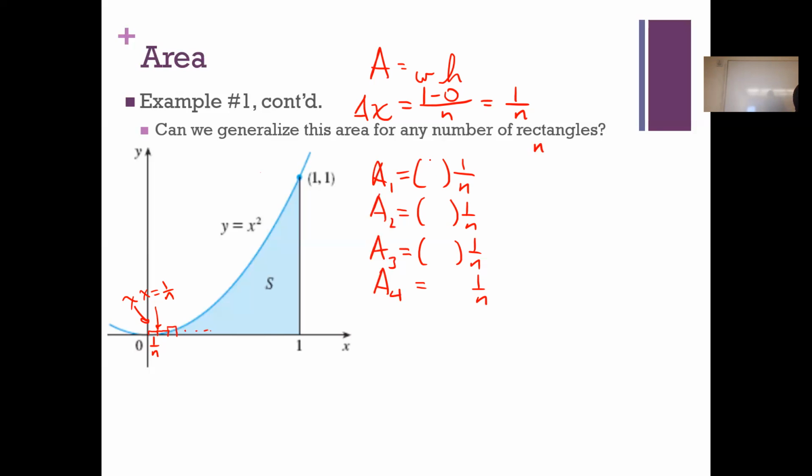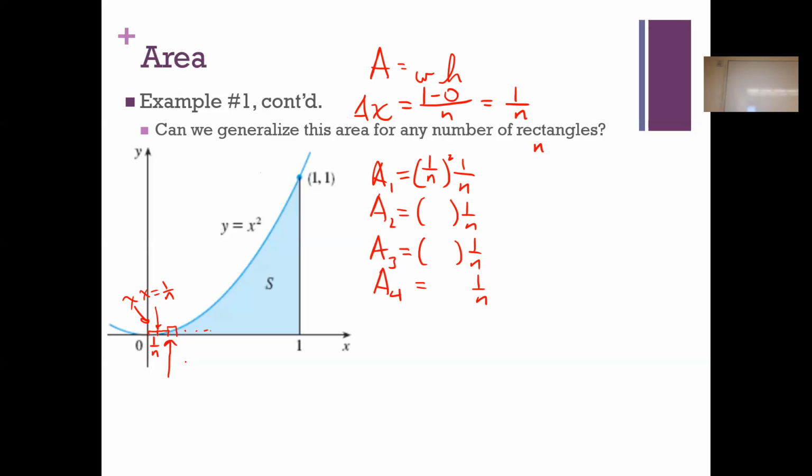We're applying the function to that. So this next x value for the second rectangle, what is that x coordinate going to be? Oh, 1 over N cubed and then 1 over N to the power 4. How are you getting your increased powers? Because you're adding 1 over N to every instance of the rectangle now. So I'm adding 1 over N to something each time. What am I adding 1 over N to?